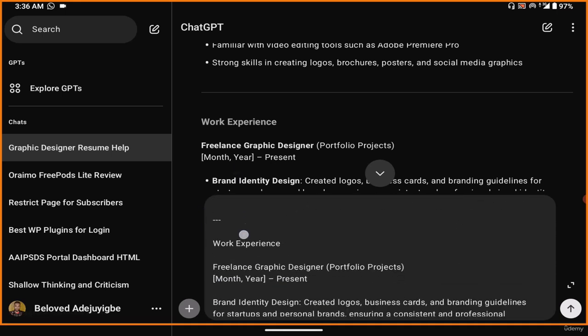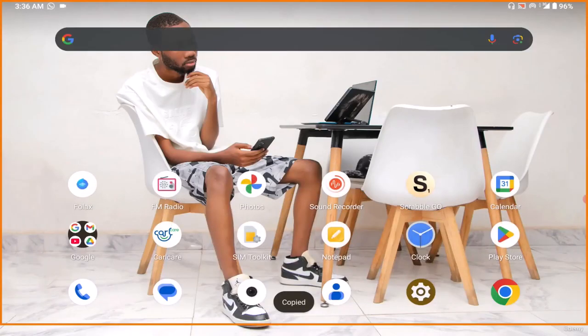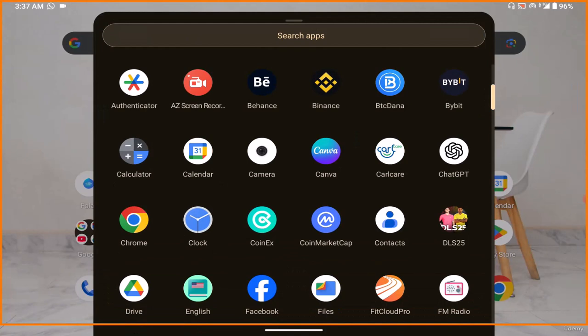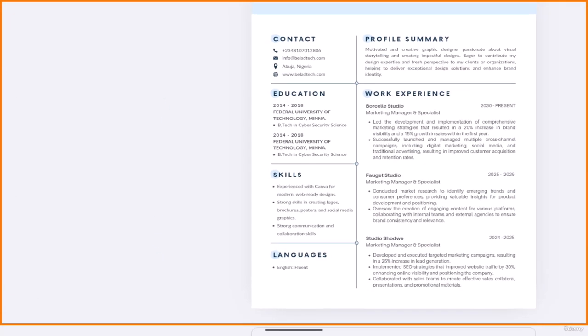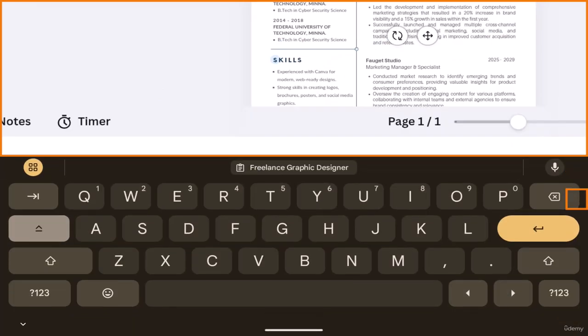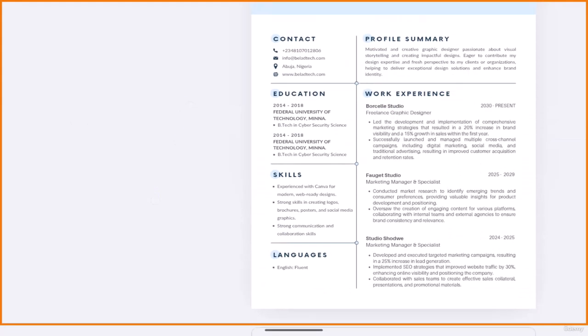Of course, for work experience, you call yourself a freelance graphic designer. You just give yourself that, you don't need a company for that. So what I want to do now is to give myself this freelance graphic designer. You started this year, but you could just input a year variation just to make it that easy. So I'll just say my Canva, and this is my work experience. Right here, I'm just going to input what my work experience is. I'll say freelance. If you have a service, a service name or something, you could input that.